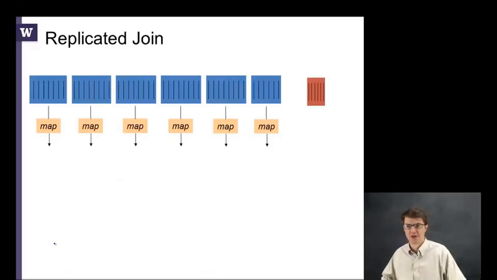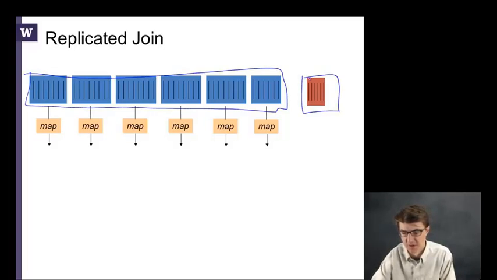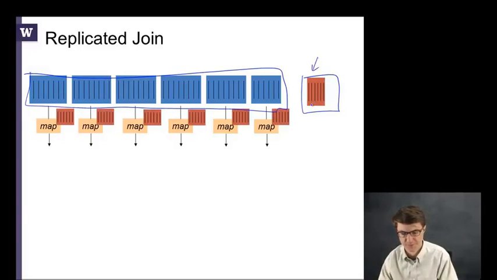Okay, so for a replicated join, the situation is we have one large table broken into pieces and one much smaller table. What we could do is just shuffle all these tuples across the network and do the join in the reduce side as we do normally. But there's an opportunity here that says, well, look, if this thing is small enough to fit in memory on a single machine, why don't we just copy it, send it out there to every map function that wakes up, and we'll pull it across the network directly. Then we have all the information we need right here in the map side.